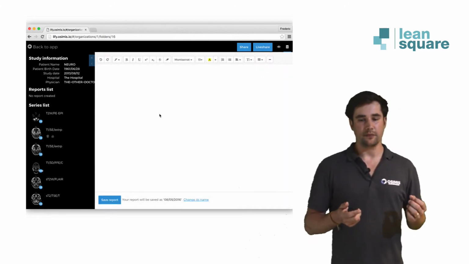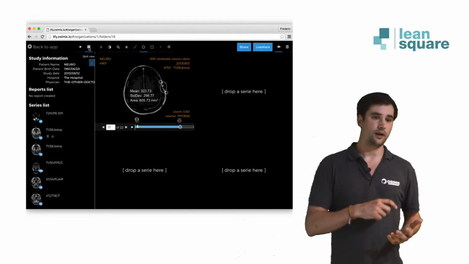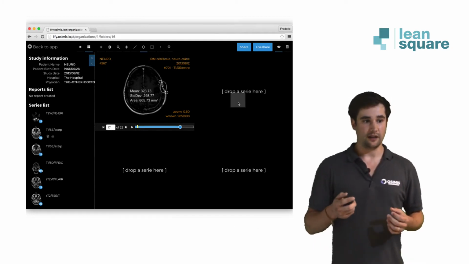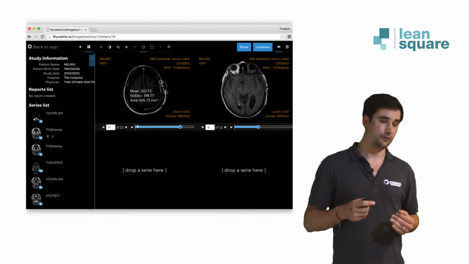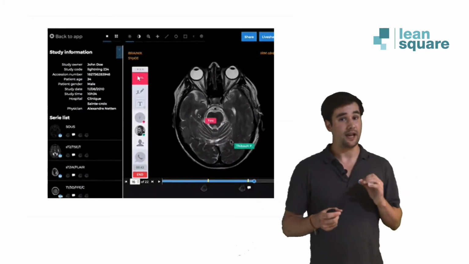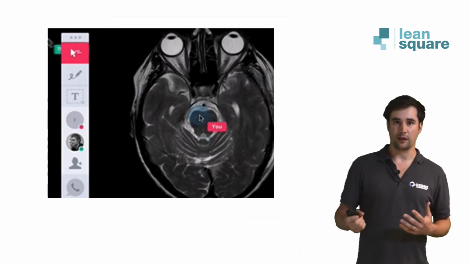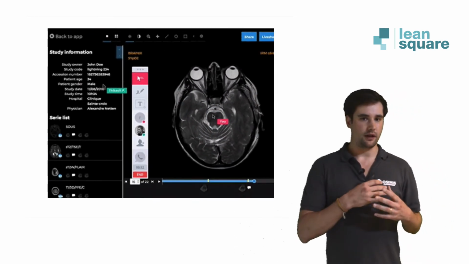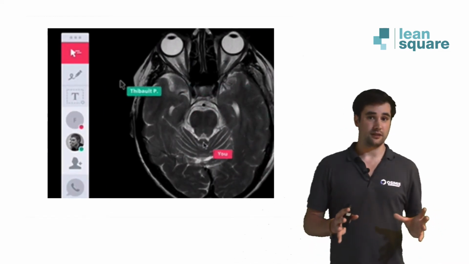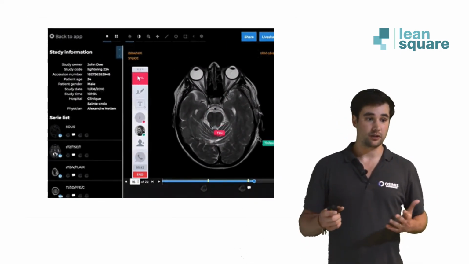The user can then create reports and drag and drop the hotspots that he created right into the report, and he can then share the images by simply clicking a button and selecting the people he wants to share it with. Last but not least, there's the live share functionality, which is a solution to enable telecollaboration, meaning you just spread a URL. Anyone clicking on that URL will land right in the same screen as you. Every user will have his or her cursor, and you can then start talking to each other through a conference call that starts running.